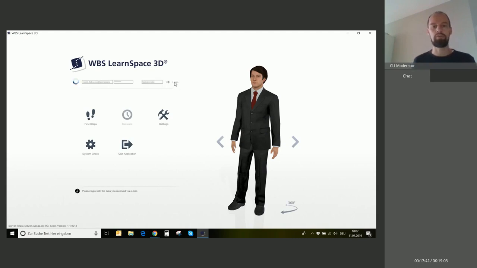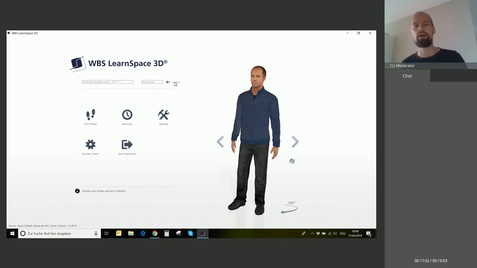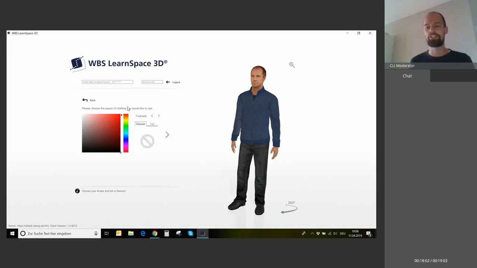Alright, I hope I'm right. And it looks like I am, because now you can see my avatar. I'm not sure whether it really looks like me in real life, but this is the option I chose. And of course you can change it anytime.